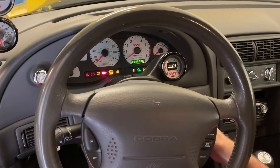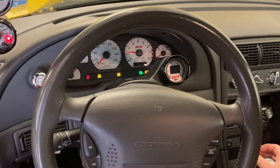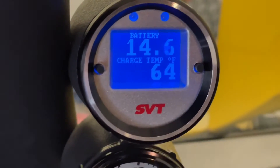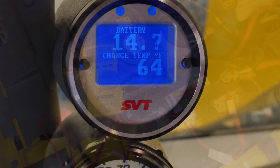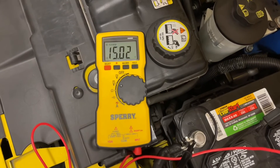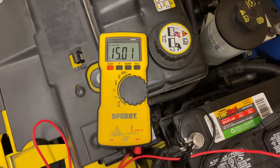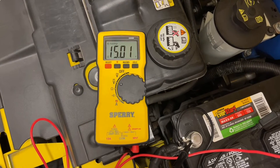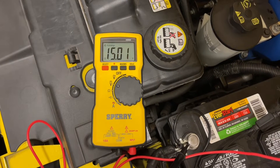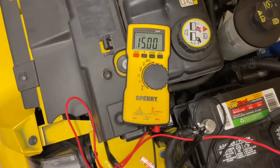Next, we're going to go ahead and start the vehicle, and this is how we'll see if the alternator is working or not. On my car, I have a voltmeter built into one of my gauges, which is very helpful. A lot of cars don't have this, but you can see I'm at 14.5 volts with a very powerful 240-amp alternator. We're indicating 15 volts as the car has just started up — sometimes the voltage is a little higher as the car realizes it needs more power and the alternator regulator is controlling this.